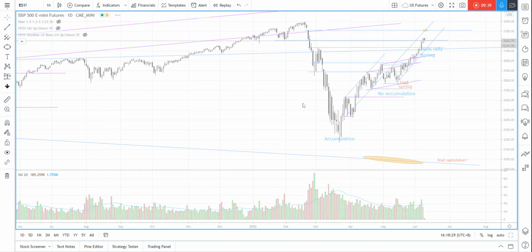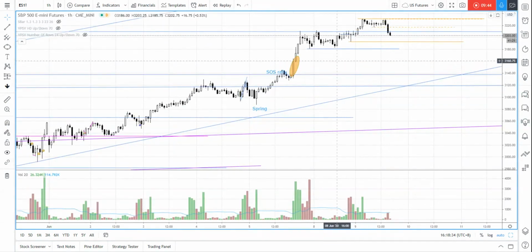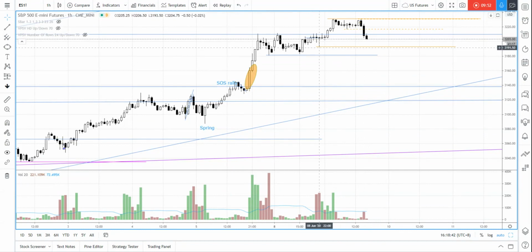So let me get to the current situation. What's happening now? I think so far we are still testing around the resistance zone 3210, although we had a breakout yesterday, but I wouldn't be surprised if we have a reaction or further test at the day low at 3193 or even lower, near the support of the range at 3180. So I think we can have this kind of a reaction.